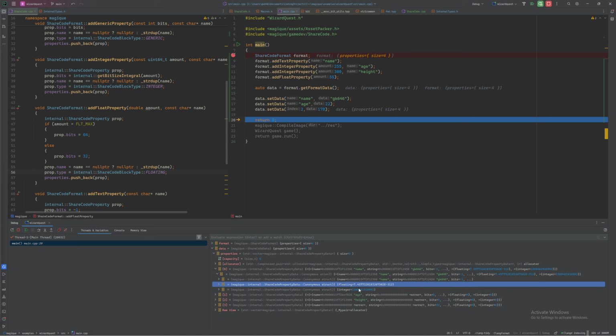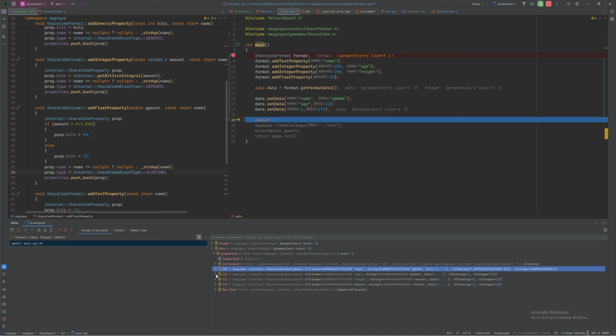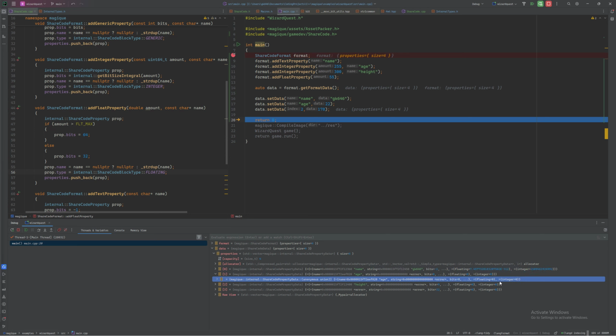Interestingly enough, I know it has an integer. And then we have the age, we set the integer to 22, but it's not set.